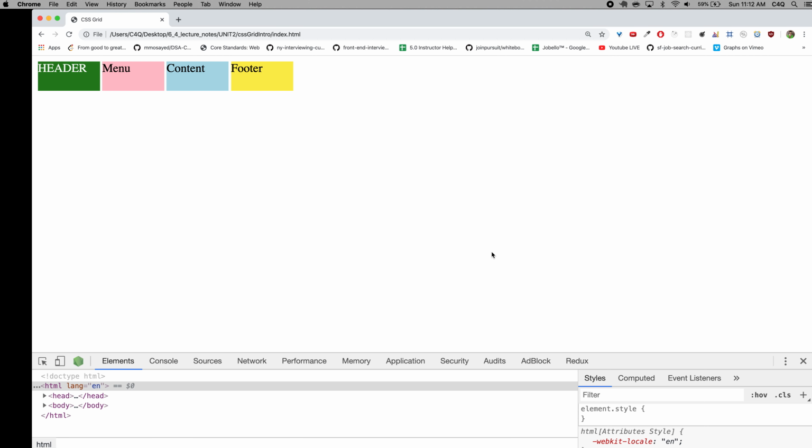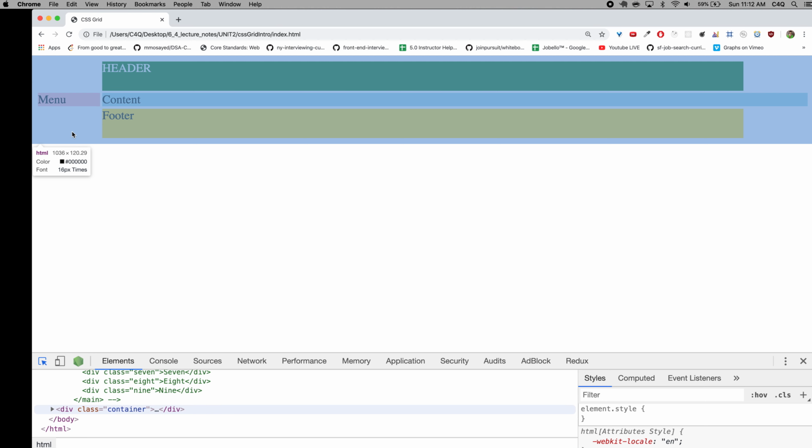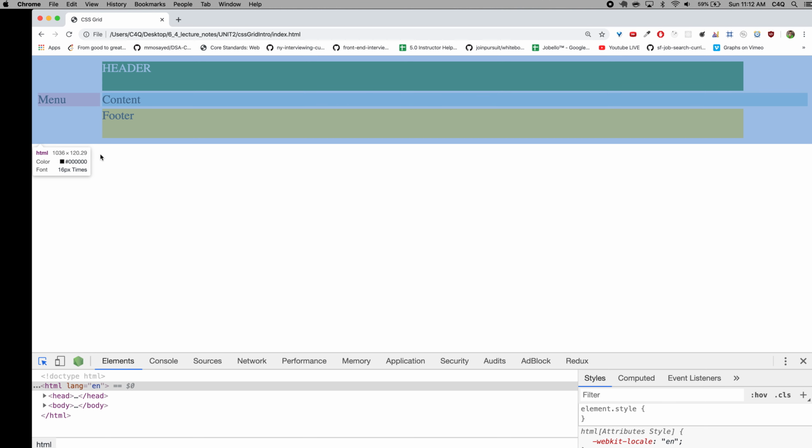Okay, so when we refresh, it's created our space. The reason it's squished is because our body and HTML are currently not occupying the full size of the screen.